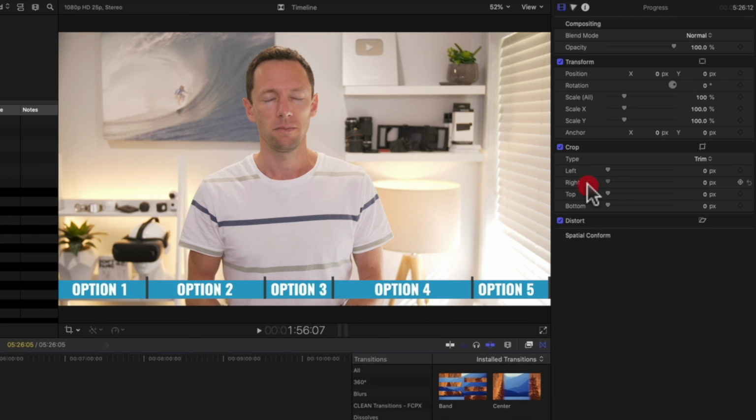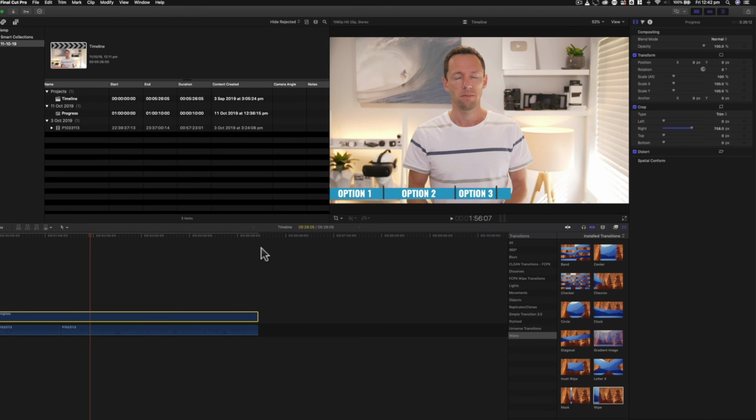Now, there is one more thing I want to mention at this point. You could just animate your progress bars on like this, where they're just appearing as they go, or being built out as they go on top of your video. But what we've found to be a lot more effective in your videos is to actually duplicate this layer and to have a washed out version or an opaque version of your progress bar on screen the entire time and having that filled out. So I'm going to show you how to do that.